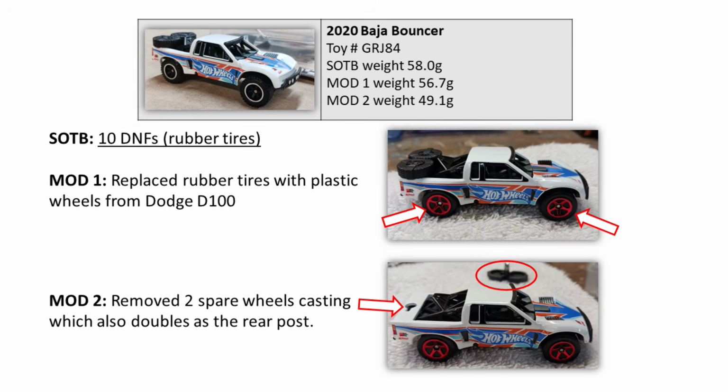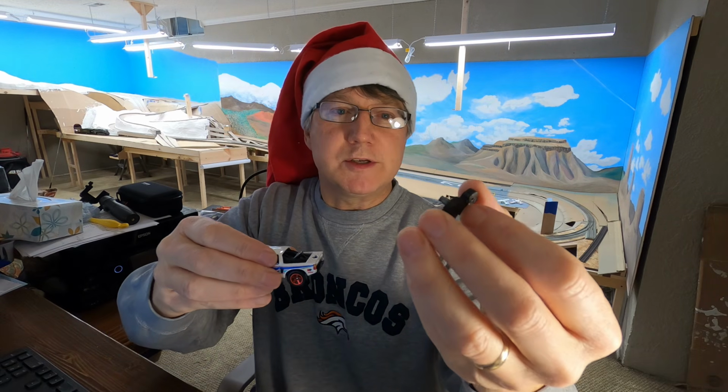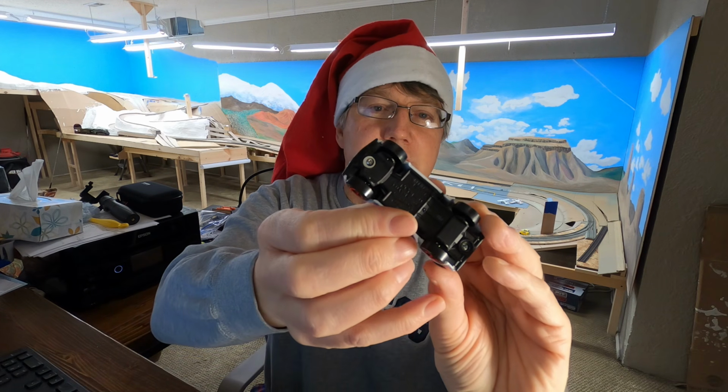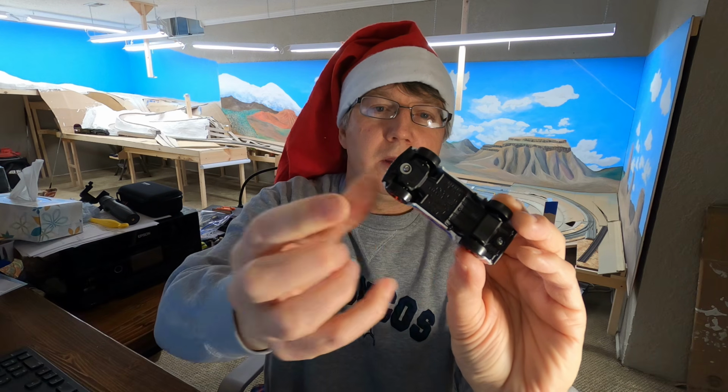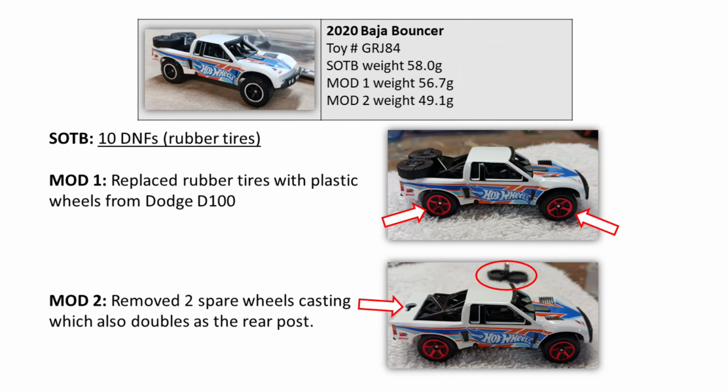I did 2 modifications. One, I put the new tires on. That piece in the back, the fake tires, as you can see in this video, is an aluminum piece. It's actually part of the rear post to secure the chassis to the body. Well, this is heavy enough that it really shifts the CG aft, so heavy that I took it out. And as you see here, with one post in the front you can still secure the car. Okay, so that's what Mod 2 is: taking out the post and making it more 50-50 in terms of weight distribution.